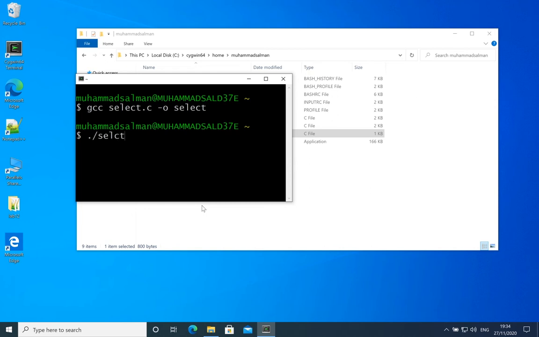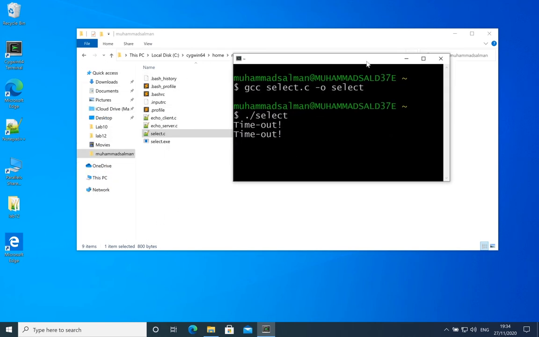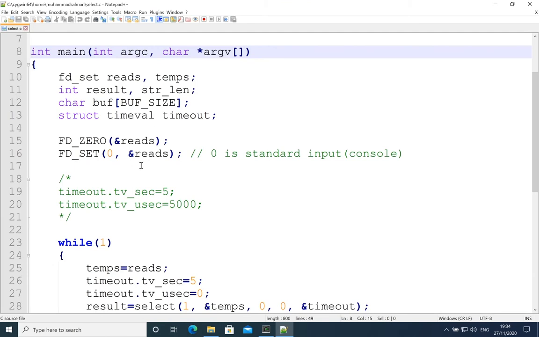And now I'll execute this select, and let me not type anything, and I'm going to wait for the timeout. There is a timeout if I don't write anything for 5 seconds, because my condition for the timeout is around 5 seconds, as you can see here.